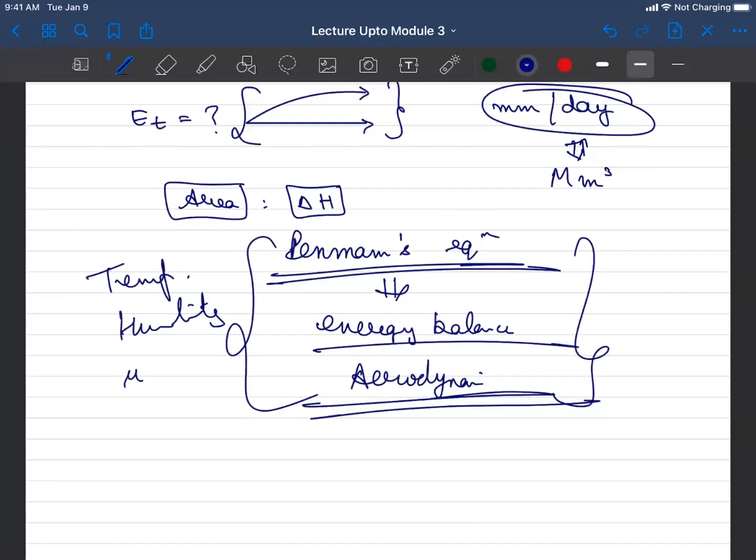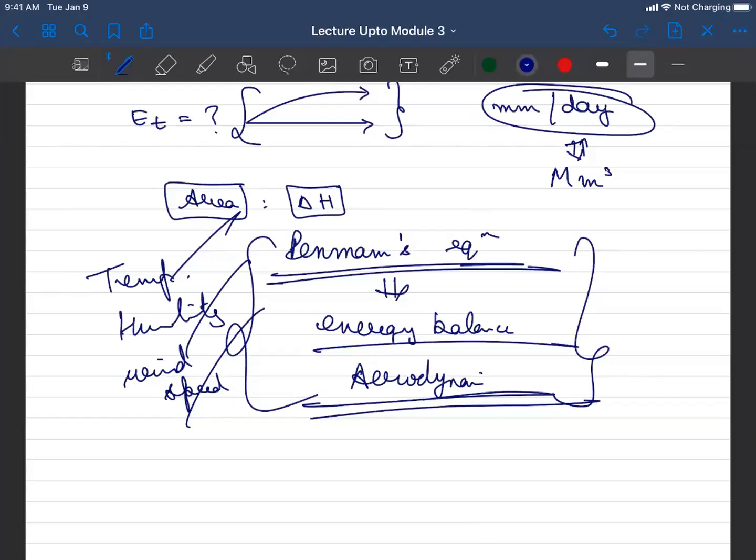You would need wind speed, wind velocity, and so on. You would also need your location, because you have to calculate how much solar energy you are going to receive at that location. Even if temperature, humidity, and wind speed are the same at the North Pole and in Gujarat, the angle at which solar radiation is falling is going to be very different, right? So it becomes a very localized factor.